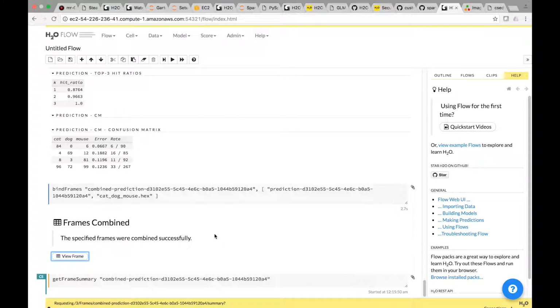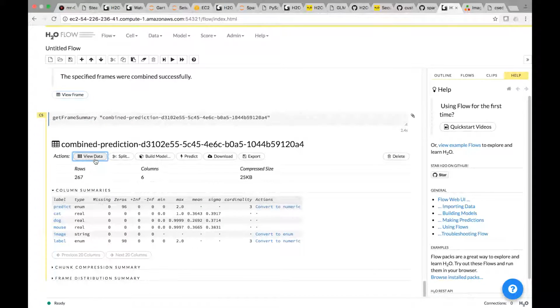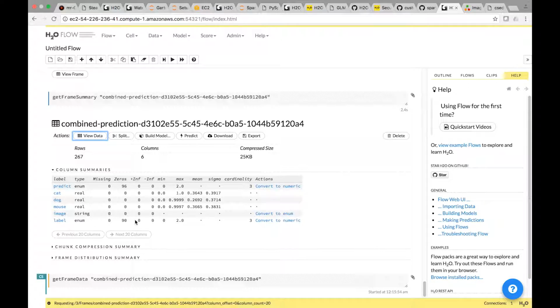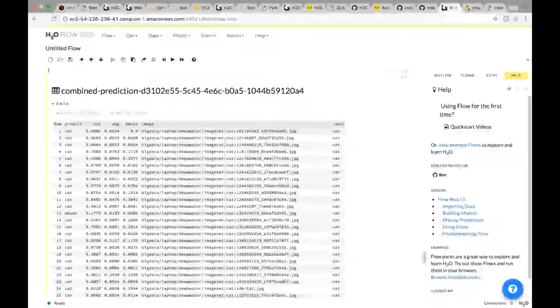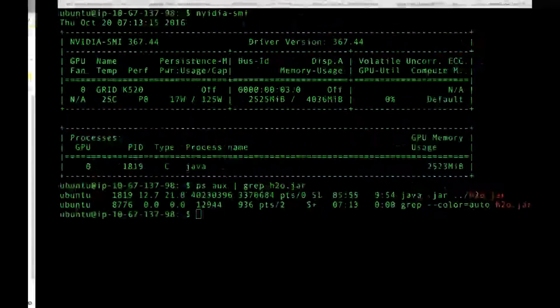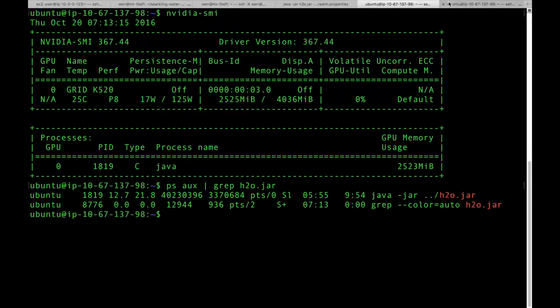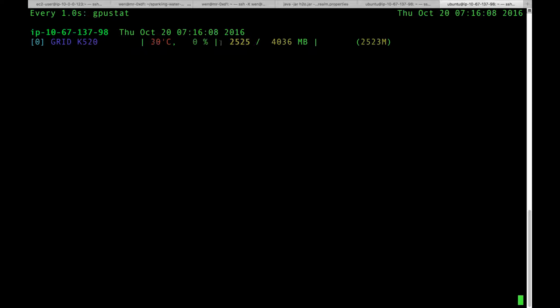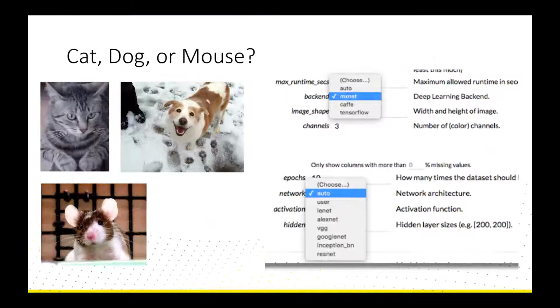Prediction is done. I can combine the prediction frame, view the frame, view the data, and you can see where it made a mistake. So here, where it was a cat, you thought that was a mouse. We can go back.